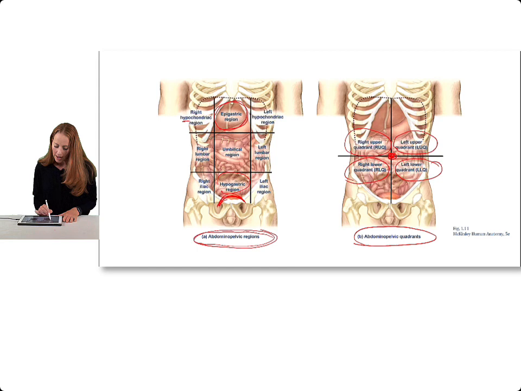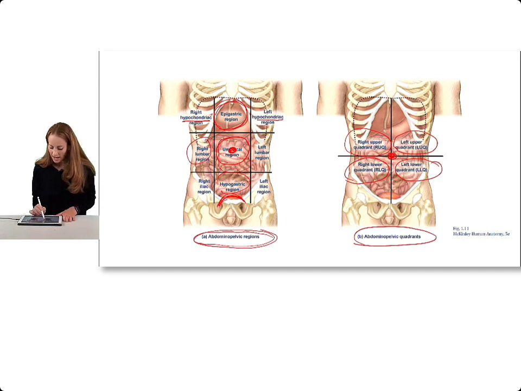So the hypochondriac regions are just below the ribs, hypochondriac, below the ribs. In the middle of the hypochondriac regions is epigastric. Epi means above, so epigastric is just above the stomach. Umbilical, we've already said, is centered on the belly button. When you're looking at this view where you can't actually see the belly button, you can kind of think of drawing a line approximately at the location of the center of the transverse colon.